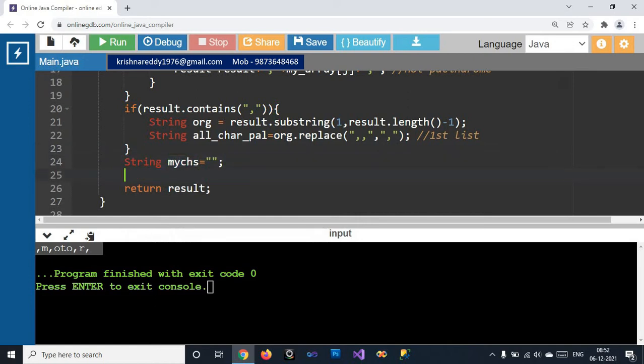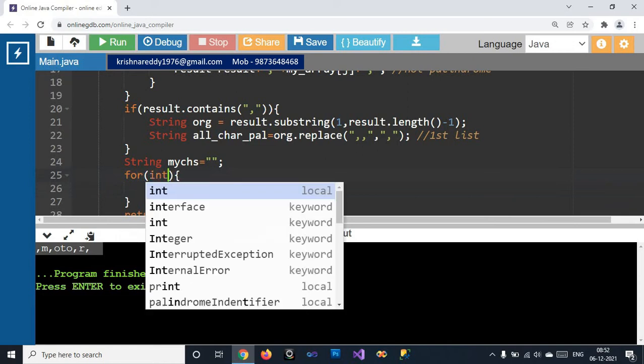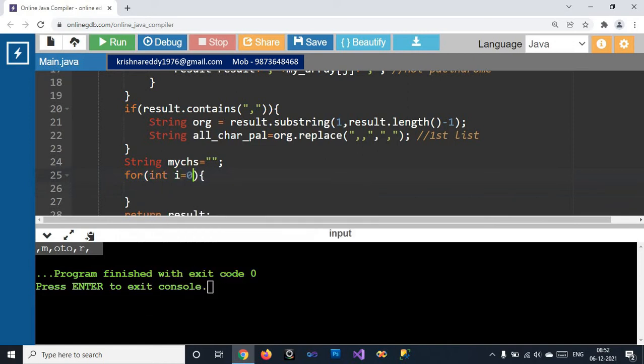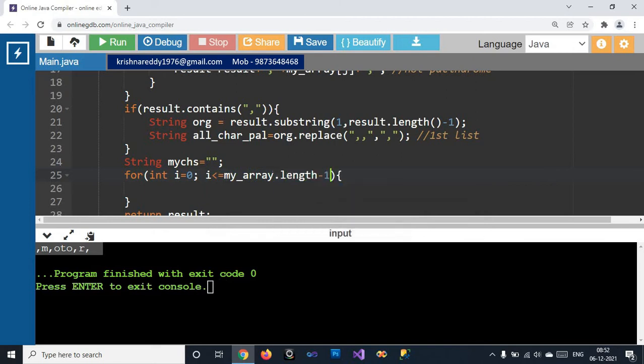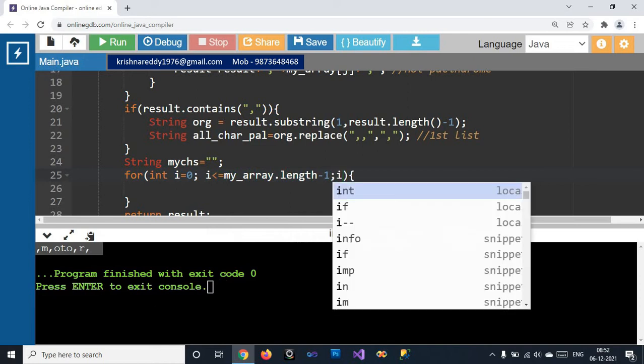We iterate myArray using for loop. int i equal to 0, i is less than or equal to myArray dot length minus 1, and i plus plus.